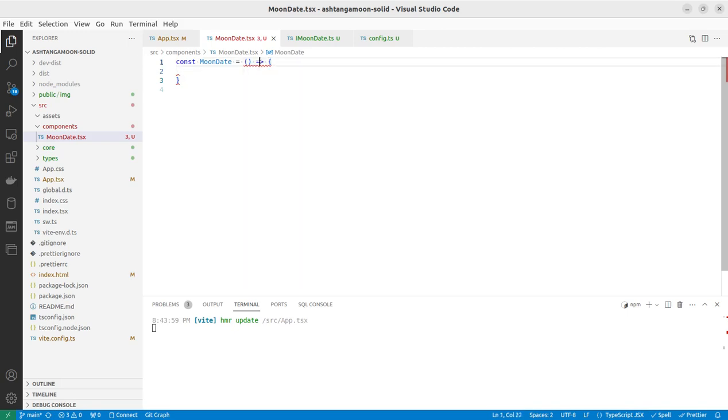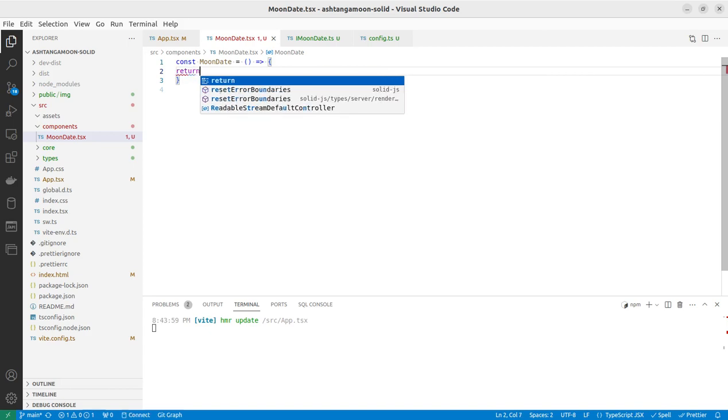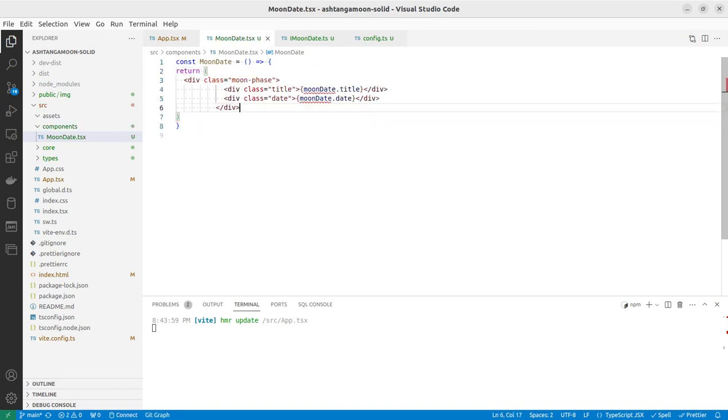Okay, small mistake here. Return the HTML or JSX to be precise.